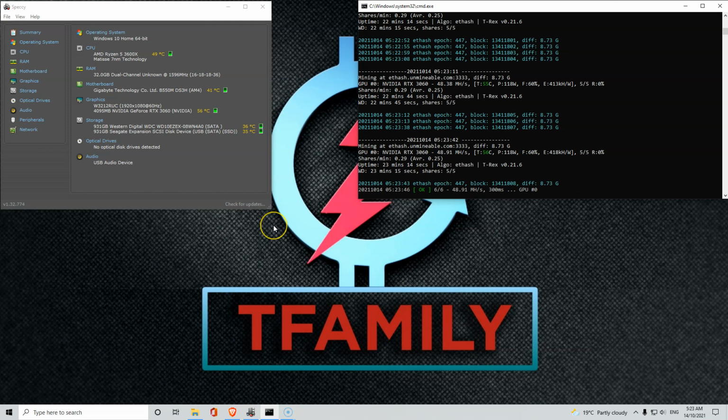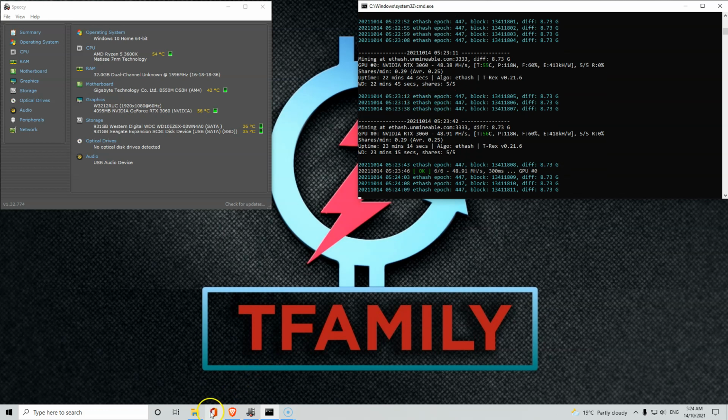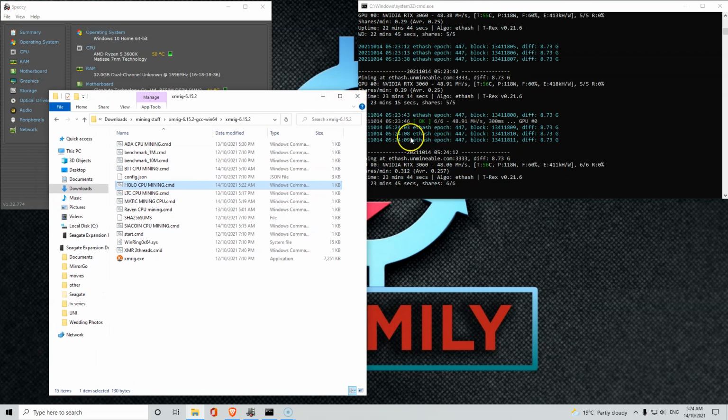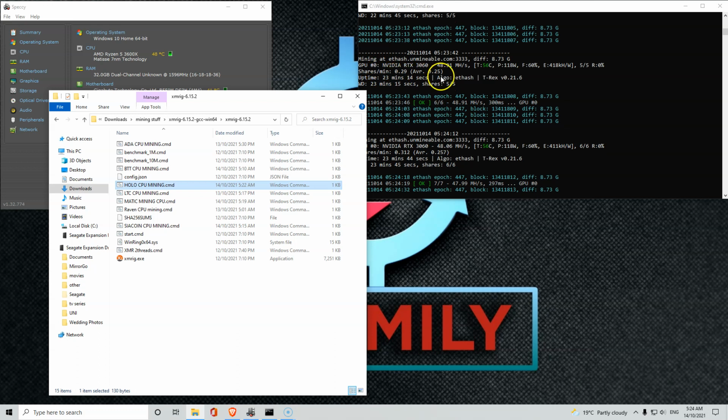If you guys have been watching my previous videos, I show you how you can mine different cryptocurrencies on your GPU and also how to mine them on your CPU. What I mean by that is you're mining on the normal algorithm, so this one's mining on Ethereum, and you can also get one that mines on ETH or ETC. What they do is they mine on one of those three, but you can tell the Unminable page or the Unminable pool to pay you out in a certain cryptocurrency. So this one is mining Ethereum but paying me out in BTT.